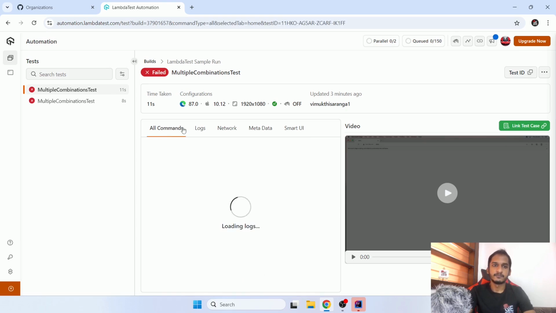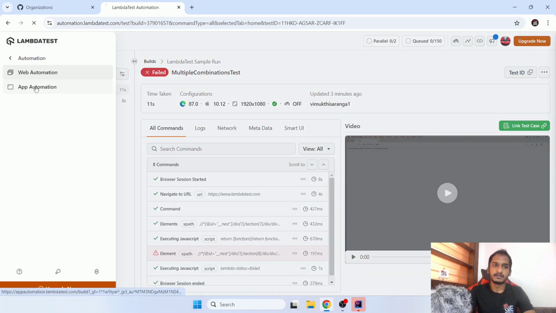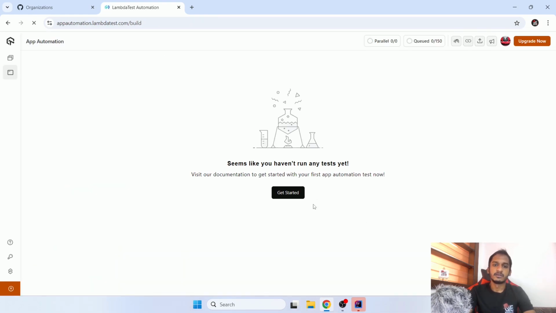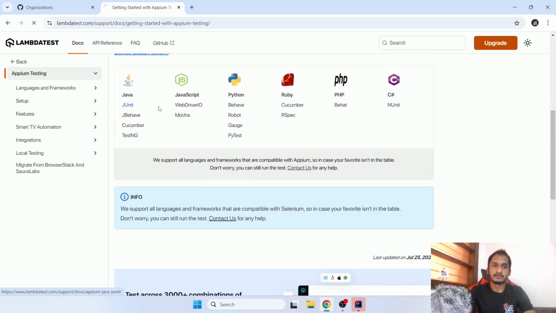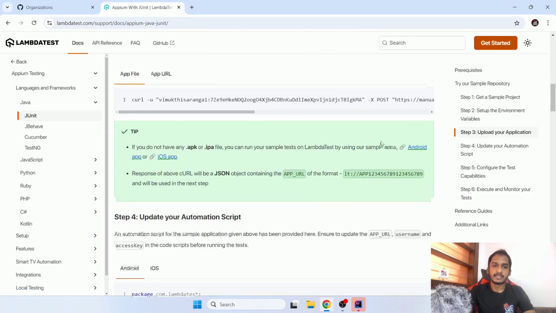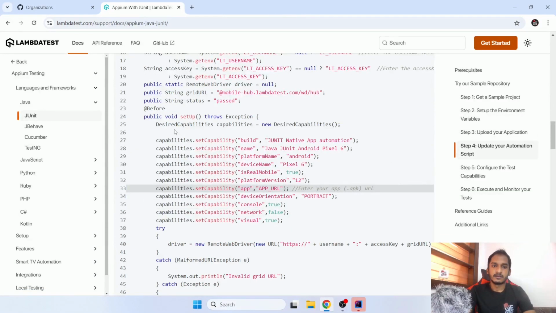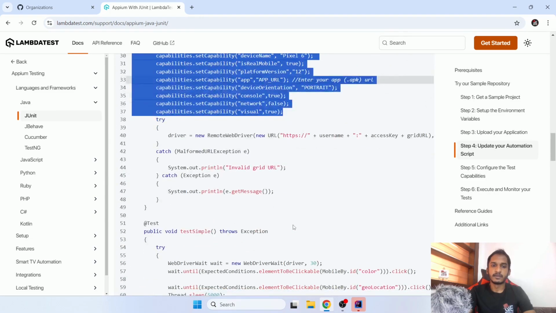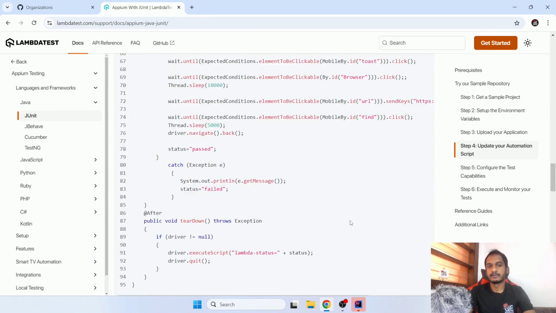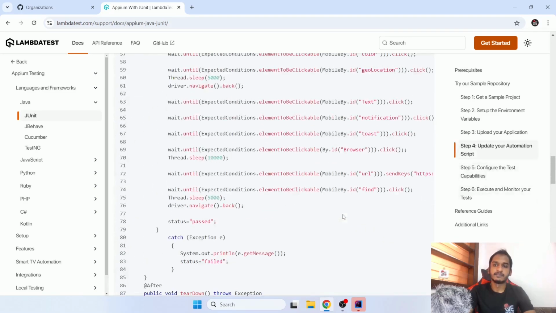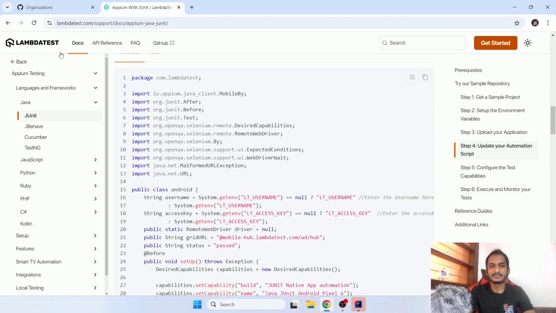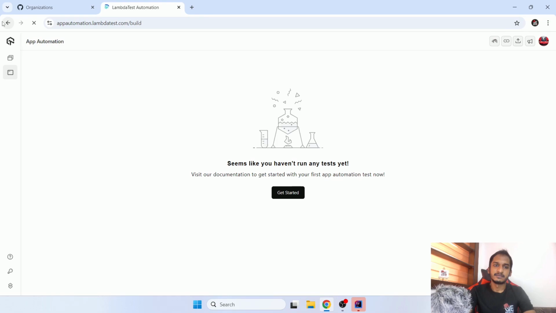So yeah, those are the things related to the automation part. Same app automation also you can achieve. Same way, you can go and see all these configurations and how you can set the capabilities. Again, it says how to set the desired capabilities for your Appium test and how you can run a sample test. All the information is here. There is nothing different, almost the same. Only the framework language information will change based on your selected test. Okay, so that's about the automation part.